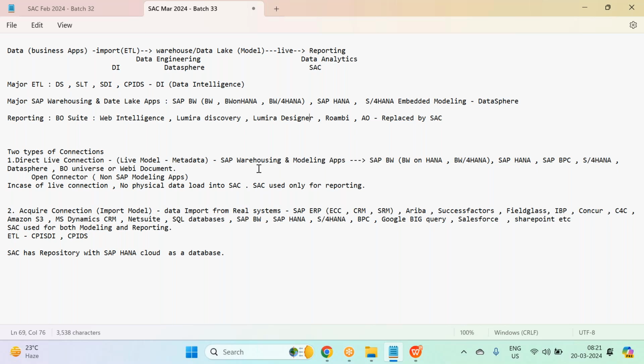And guys, SAP Analytics Cloud offers a direct live connection with your systems like BW. It offers live connection only with the warehousing and modeling applications. So live connection is possible only with a data lake, as one point to be remembered. Any reporting product offering a live connection offers it only with a data lake or a data warehouse. It offers a direct live connection with all SAP data warehouses like SAP BW, any version of BW, HANA, BPC for planning modeling. If you have BPC and some planning models, you can connect BPC also. S4 HANA, if you have some CDS views, you can also connect with S4 HANA, and DataSphere.